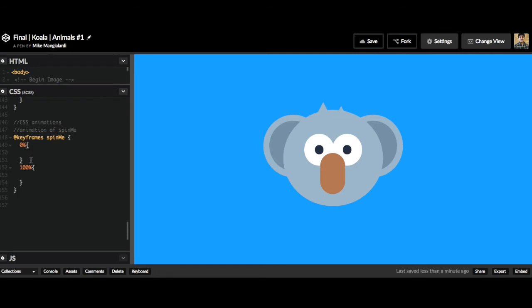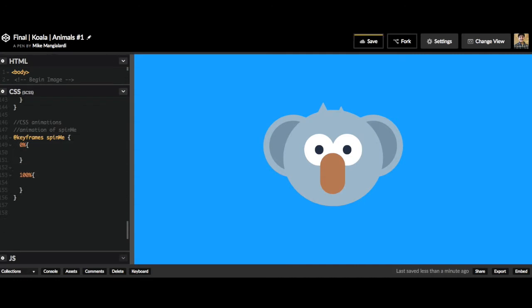So if we had something like 50% as well, and our animation is 3 seconds, 0% is 0 seconds in, 50% is 1.5 seconds in, so half of 3, and then at 100%, we're 3 seconds in. Depending upon what duration we put in our animation statement, obviously the times are going to change, but we always refer to the specific points using these percentages.